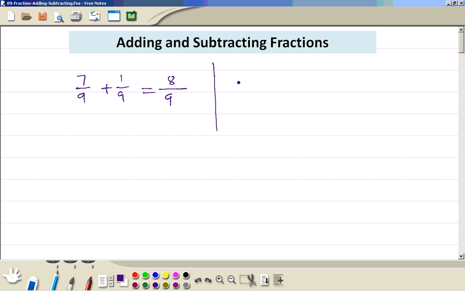Or if you have 7 divided by 9 take away 1 over 9, again, because the bottom number is the same, so it's out of 9, 7 take away 1, which is 6. But this time we cancel it down. Divide top and bottom by 3, so we have 2 on the top and 3 on the bottom.